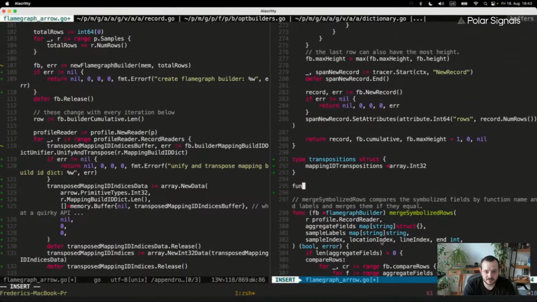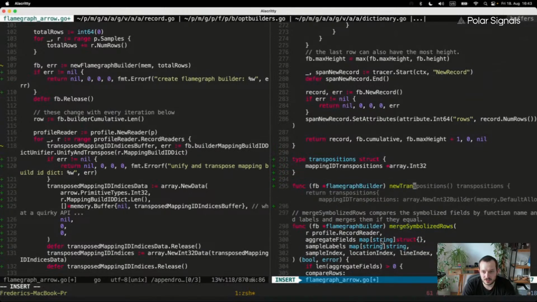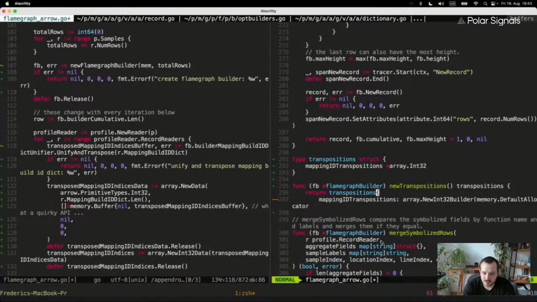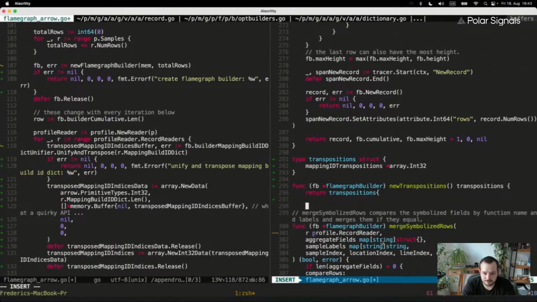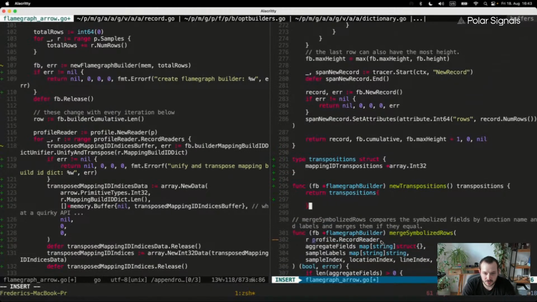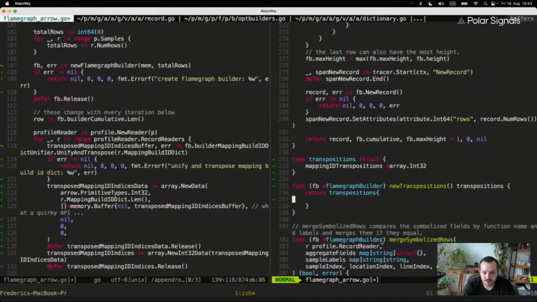And we're going to have a function on the Flamegraph builder, new transpositions. Oh, the Copilot is going wild with this one.